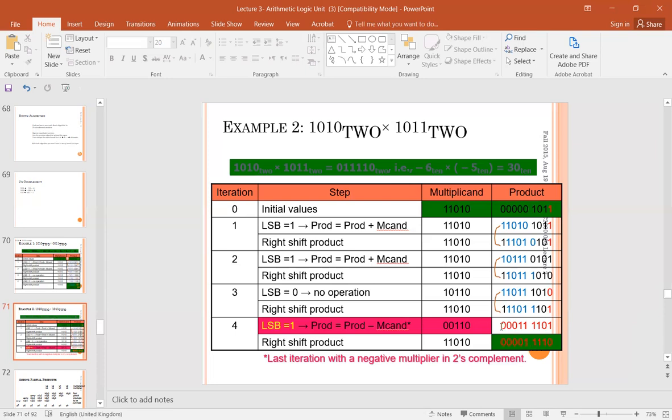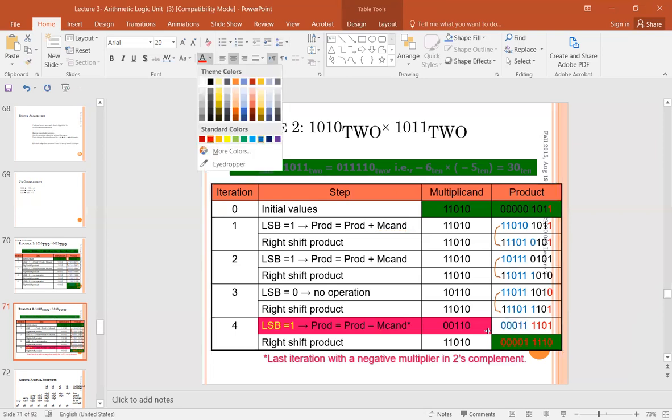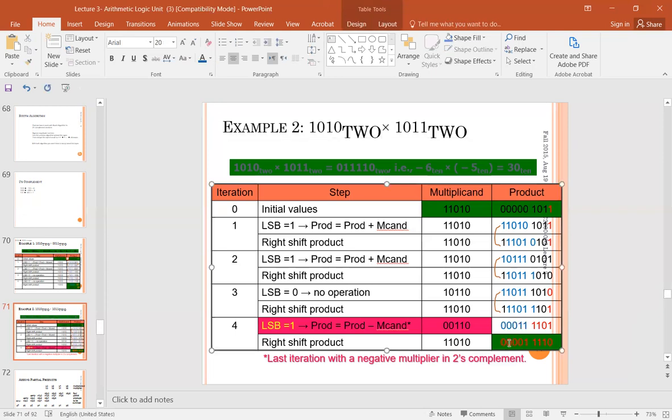So this one goes out. So my result is 10011. I shifted this to the right. And this 1 goes out, and I remain with 0. So now, because I've done my last operation here in the 2's complement, my last operation is going to be a subtract rather than an add, because this is correction for our results. We kept that until the end so that our product becomes correct.